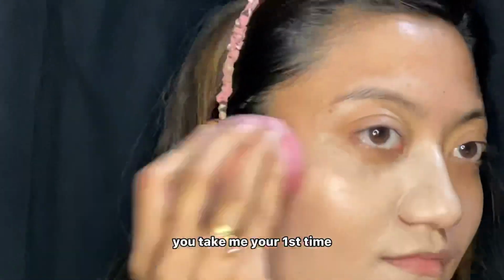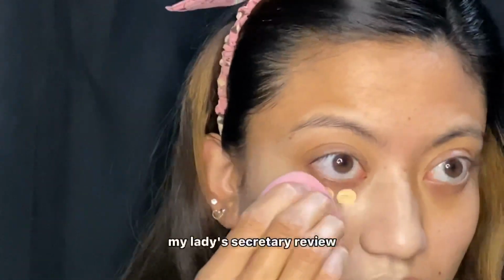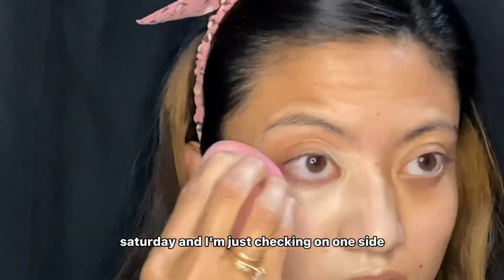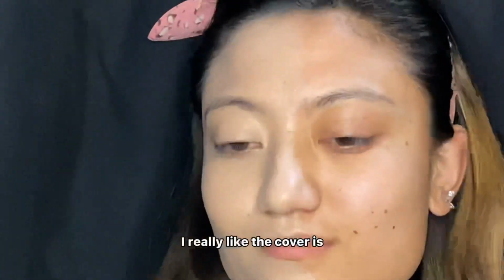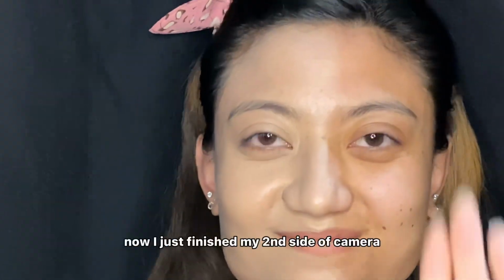This is my first time using this, so I have a review and I'm just checking on one side if it actually works. I really like the coverage. Now I'll just finish my second side off camera.